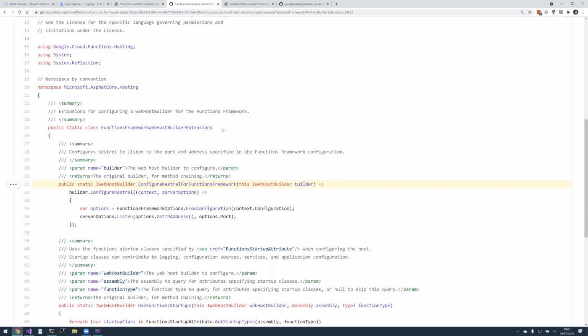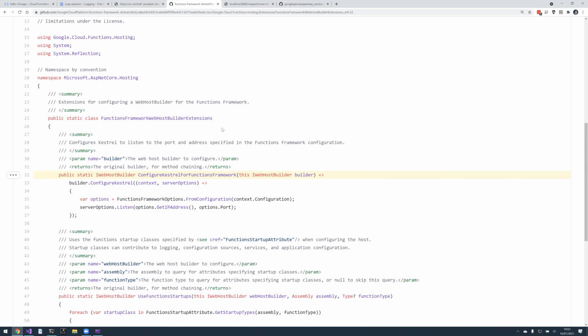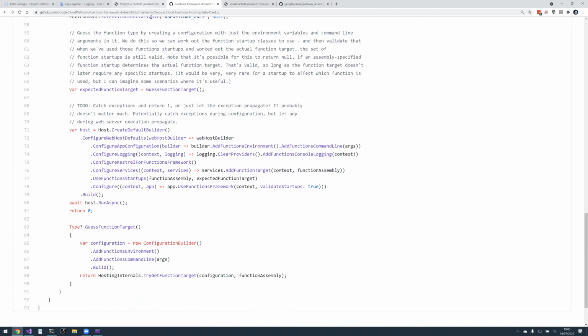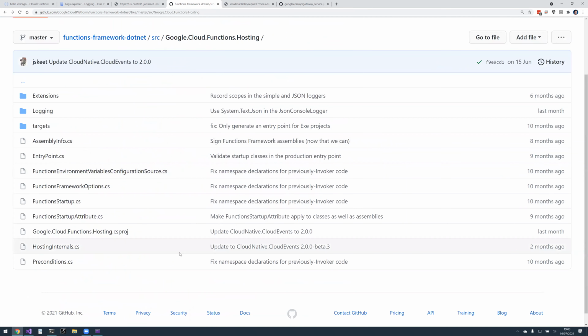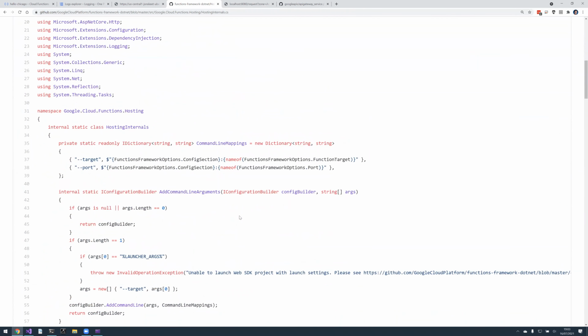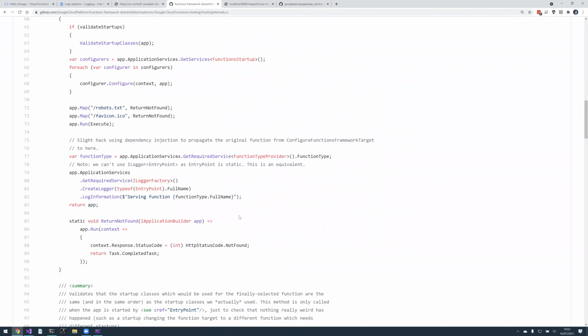I very much doubt that anyone will use most of these, or I expect very, very few people to call any of these themselves. They should work, and if they don't work, then let me know and I will try to fix them. But they're normally just internal, and ultimately, most of the extension methods are relatively simple calls that then end up calling into hosting internals, which have the real guts of things.